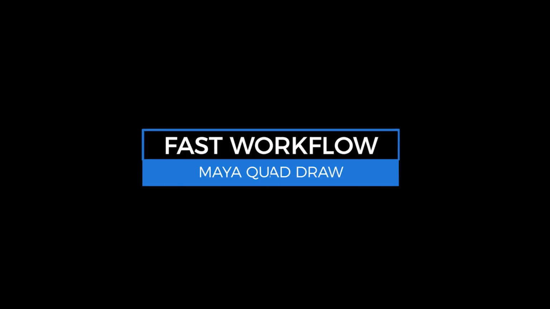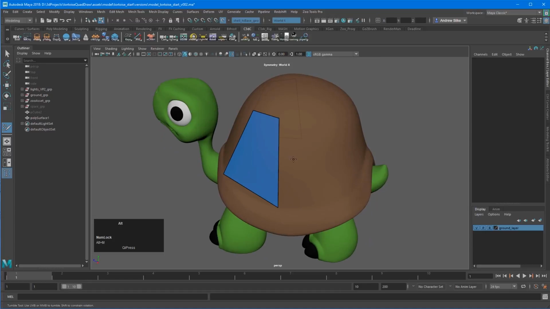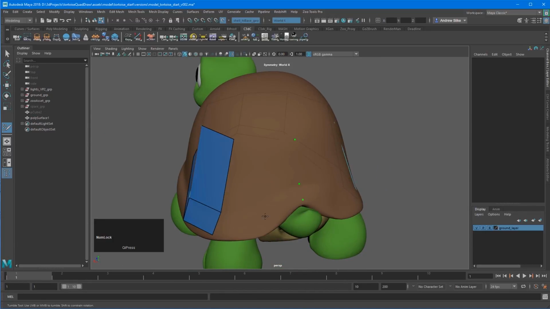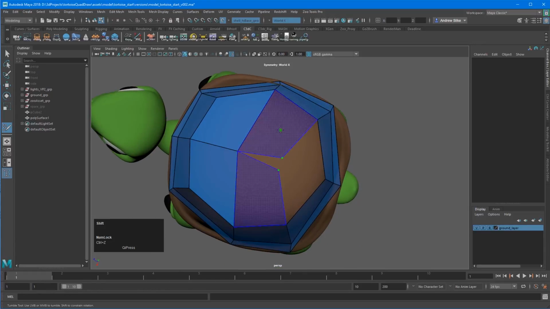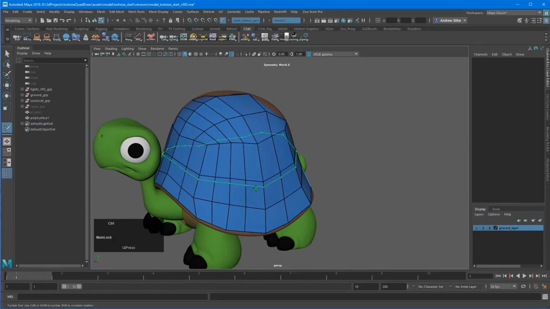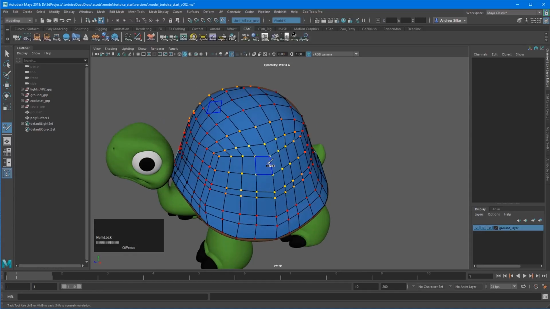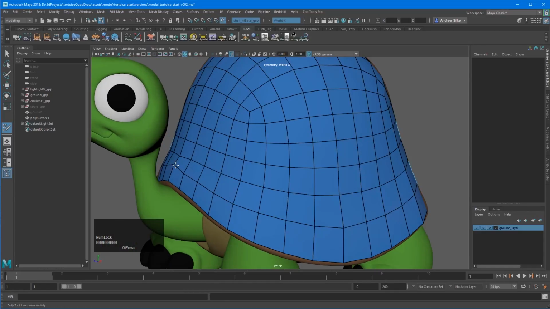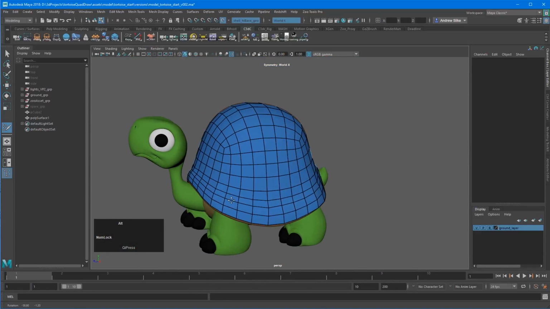And this section is a really good one. It's when all the tools that we've learned so far come together into one distinct workflow. We're going to retopologize the shell here, and it's really, really easy. This is because we're going to work in a very broad way and then cut in and then use the relax tools to really quickly get that shell retopologized. You'll see how fast this can be with all of these tools now.